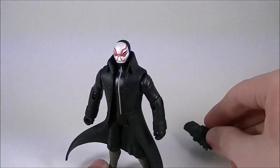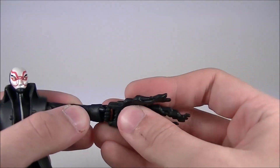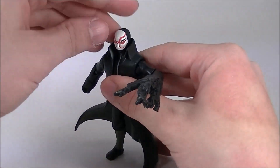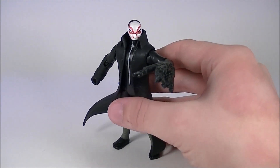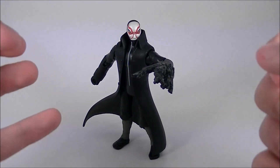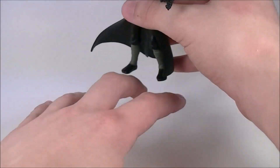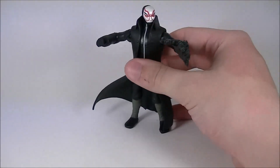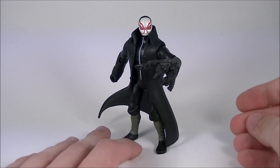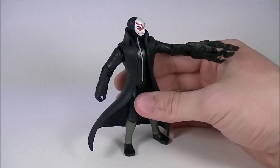His accessory here is like a little microbot hand. It has like three fingers and a thumb, and this will clip onto his left hand — there's a slot there for his thumb, and it can just fit into his hand. Now, this is great. It looks cool having him on the shelf like this. But since Yokai's the only villain in the movie, I really wish they released like maybe a deluxe version of him with just tons and tons of microbot effects — like another hand, maybe give him like a pedestal or something that can go around his legs that has the microbots all on the ground there moving. That's the whole deal with him, the whole threat — he just swarms the heroes in microbots, and it's really a super cool effect. He's really a cool villain, but it's not really displayed here very well.